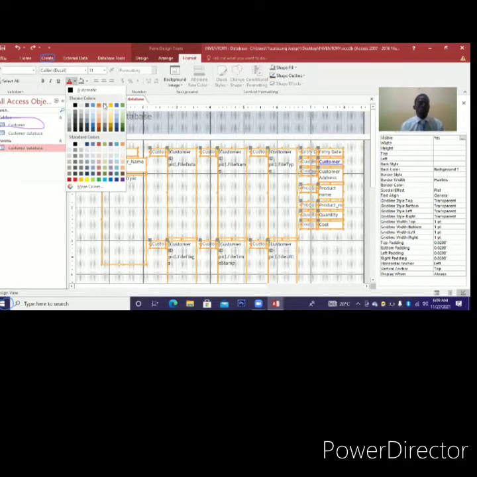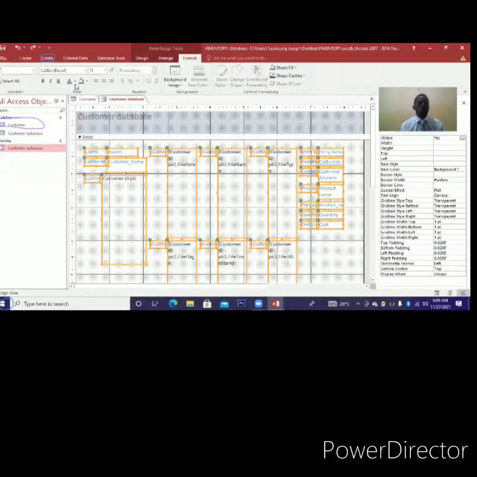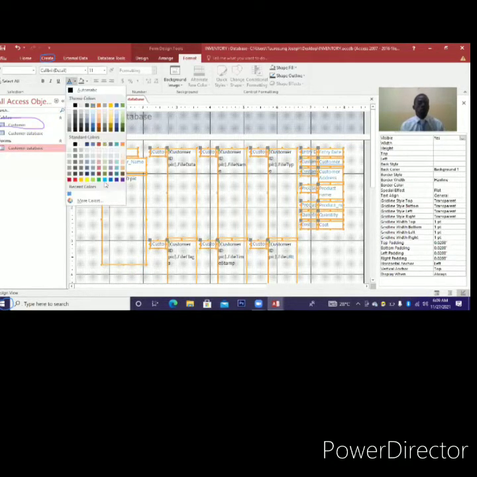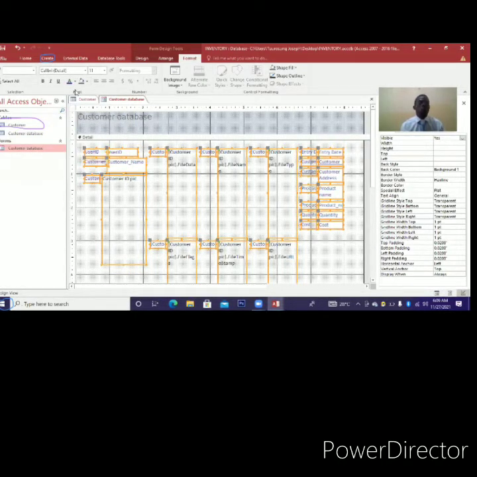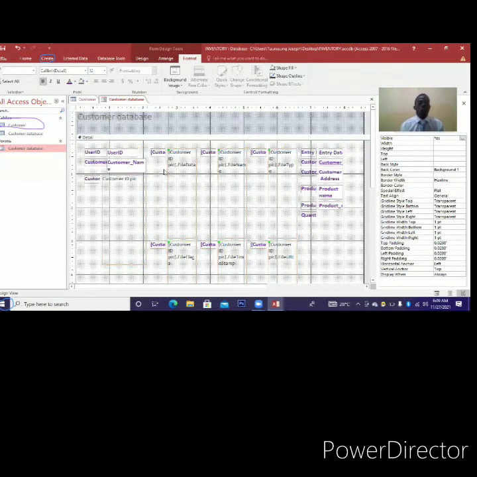What color do you want the text to be? So if it is this, you select that. If it is dark, let's say we pick this. So that all depends on you. We also want to make it bold. Then we want to increase the font size to 12. So we pick 12.